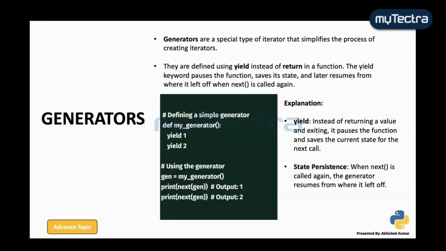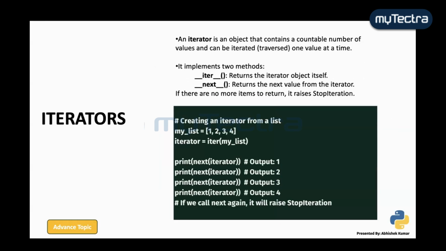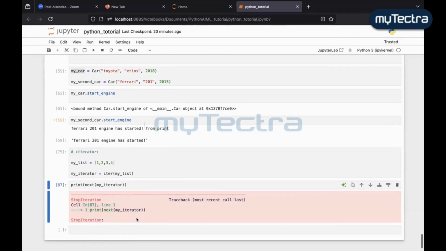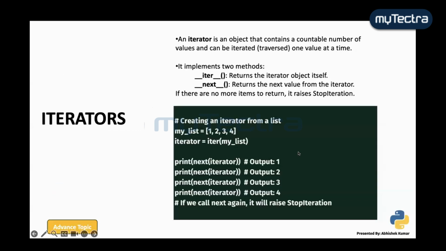I'll give you this, you can just go through. This is a simple explanation. Whenever someone asks what is an iterator, an iterator is something which helps us iterate over an item one by one, not all at once, but one by one. We do it using the next keyword. When the value exceeds the length, say I have four elements and it goes to the fifth element, it raises a StopIteration error, like we saw here. It will stop the iteration, which is a background process again.